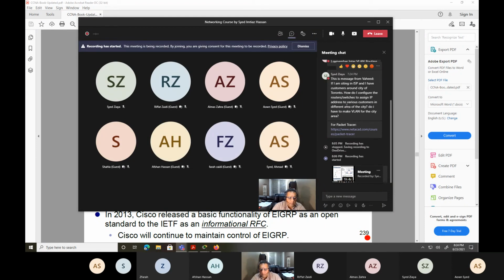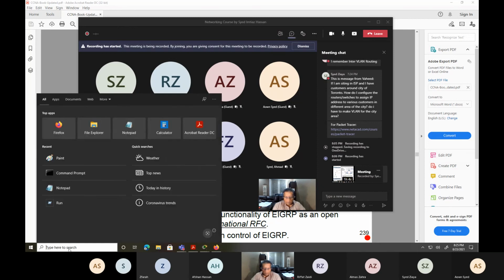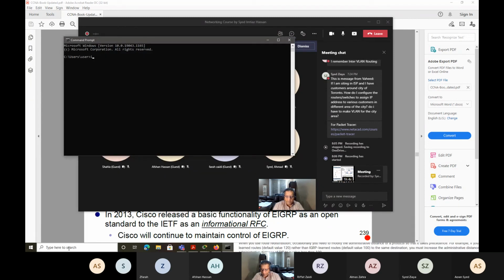You go to an internet speed test, and when you run it, it will say that this is your public IP address. Everybody gets a public IP address. But inside, you don't get a public IP address. Inside, you get a private address. ipconfig /all.